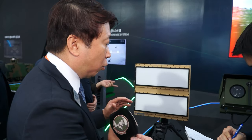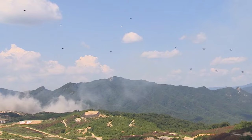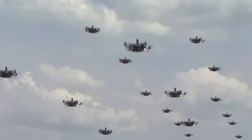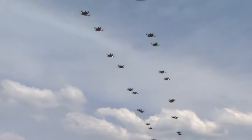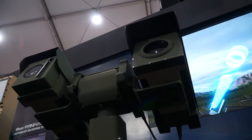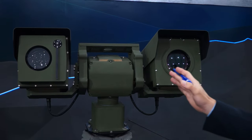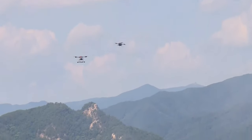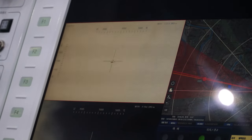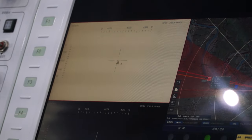This radar — the AISA radar — is installed in the system and can detect the enemy fleet up to five kilometers. Because it is an AISA radar, it can detect even low-speed and low-altitude enemy drone fleets. This EO and IR equipment works alongside the radar: first the radar detects the enemy at five kilometers, then within that distance this machine detects and starts tracking the drone fleet as well.